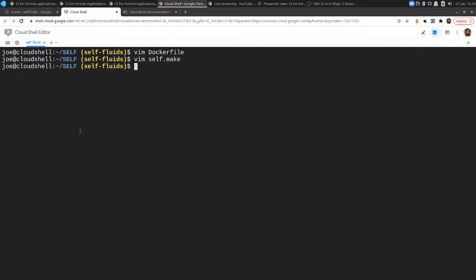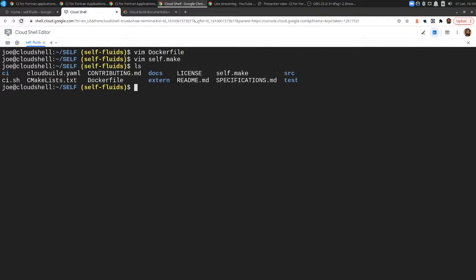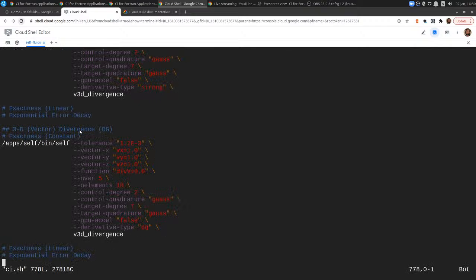Now I've included with this application the way I do my testing right now, which is just really using a shell script that runs through a series of scenarios to exercise each one of the routines inside of self. So I'm doing unit testing. Just to give you an idea what that looks like, the self binary is set up, thanks to FLAP, using a whole bunch of command line arguments I can pass to it.